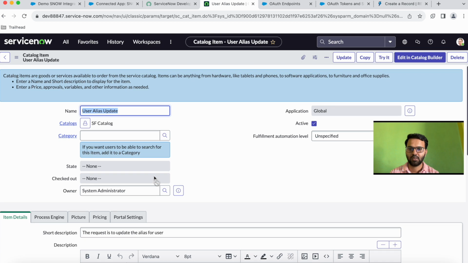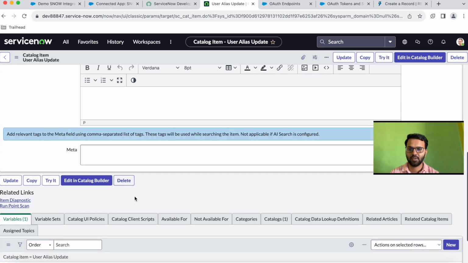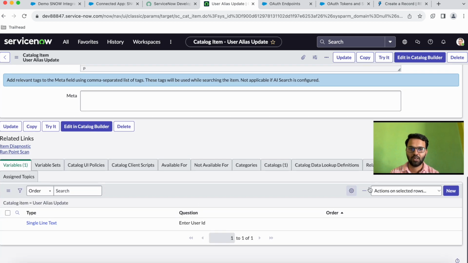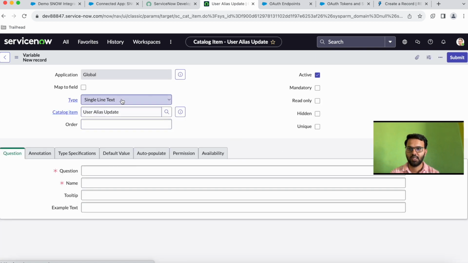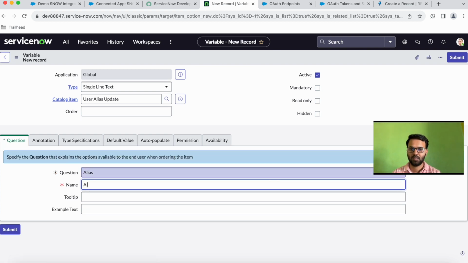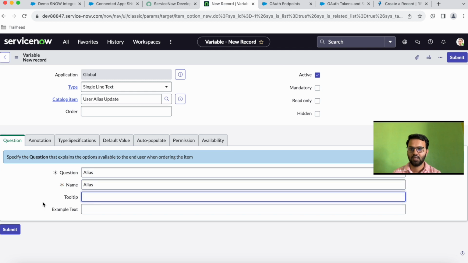Let us head back to the catalog item. We can scroll down, and we are already on the catalog item page. So let us create another variable, which will also be a single line of text, and we'll name it alias.